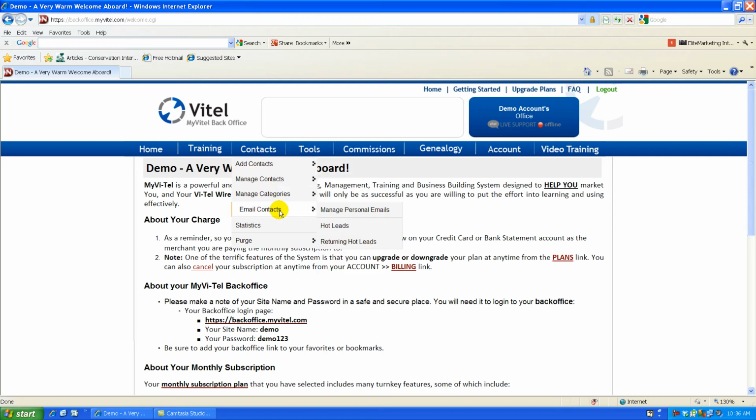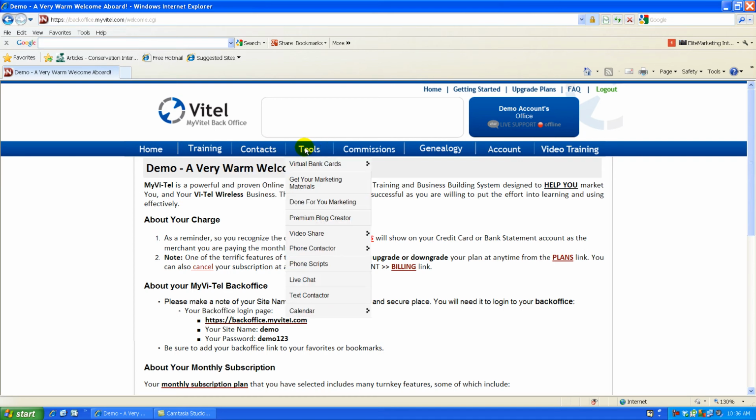You can email contacts. You can manage contacts. You can do a lot of things here. This is a contact manager and follow-up system all included in your back office. You don't have to pay any extra for most of these things unless you want totally enhanced, really high-end stuff.